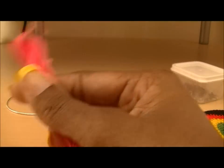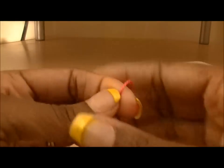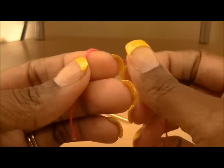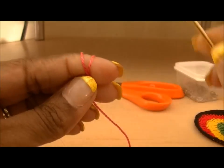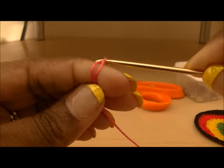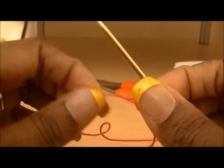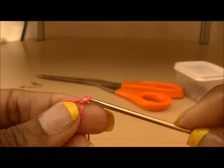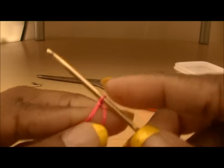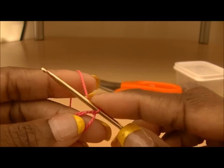First color I'm going to use is this pink here. I've got to remember that the camera part is over here on this end. Okay, so you're going to do a magic circle to begin with. I'm going to do one chain, I'm sorry, one chain, and then inside the circle, you're going to do 14 single crochets.